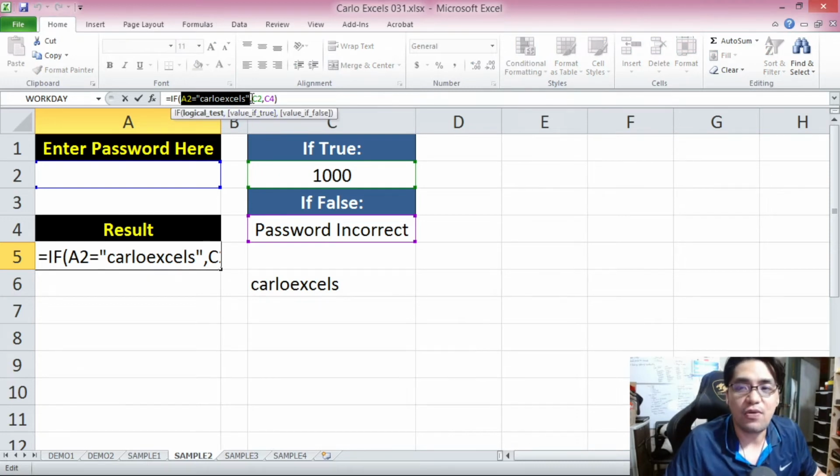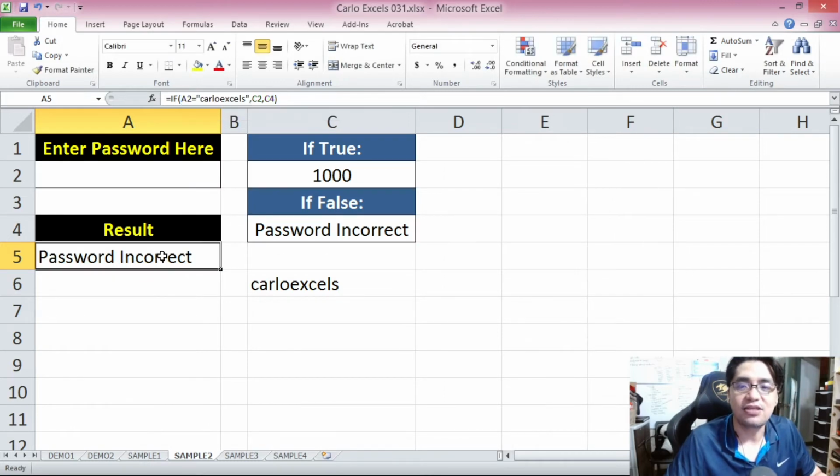If it says Carlo Excels, take whatever value is in C2 and place it here in the result cell. If it is false, take whatever value is in cell C4 and put it in the results. That is why right now the cell A2 is still blank, so therefore it does not say Carlo Excels, and therefore it says password incorrect.